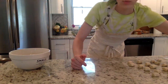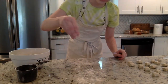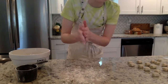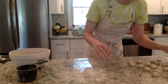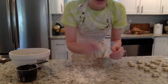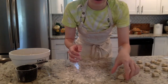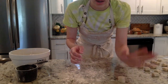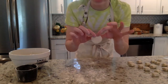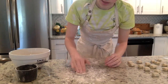All right, so we have a little bit of flour here. We're going to just flour our work surface nicely, just a good sprinkle. We're going to take one of our little dumplings here, and instead of smushing it in its rectangular form, we're going to set it upright, smush it down, and this will make it into a base circle. And that's what we're looking for. We want this to be completely covered in flour.